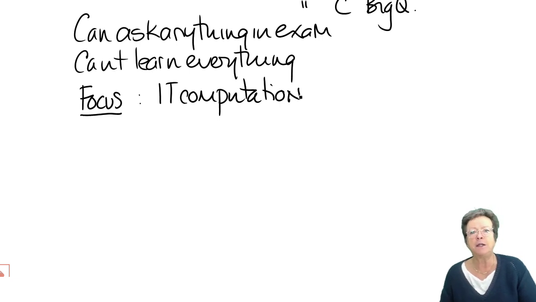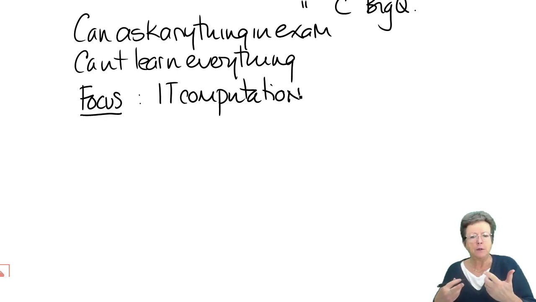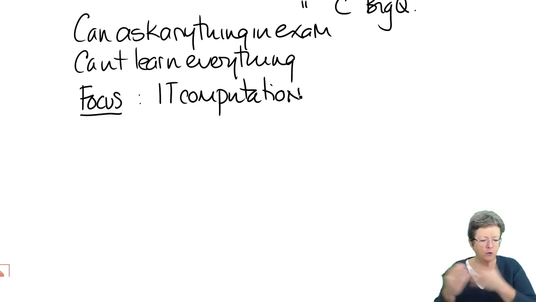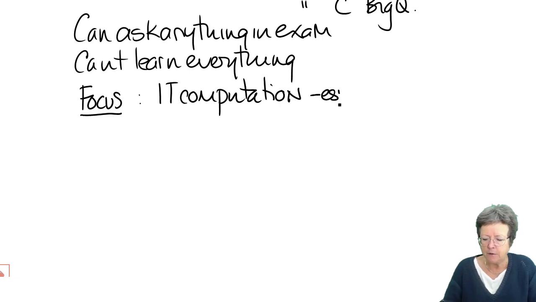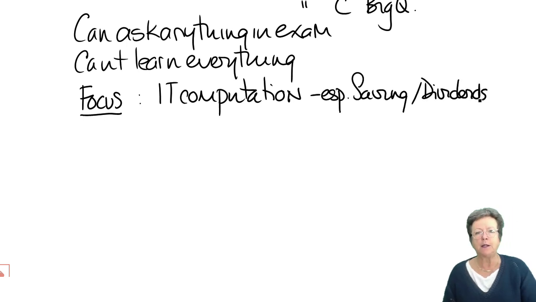out, whether you're extending basic rate bands for pension contributions, working out how much personal allowance you're entitled to because you've got larger income over a certain limit, whether you can add them all together, take off the reliefs, and then work it out with savings income, dividend income, with the nil rate bands that go with both of those, and top slicing, all of that, especially, as I say, the savings and the dividends, because that's all they ever turn up. They only ever turn up in an income tax computation. So at some point you will be asked to work that out for those, because they will come up somewhere.